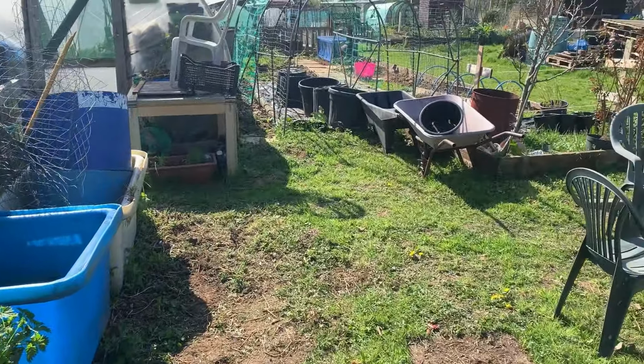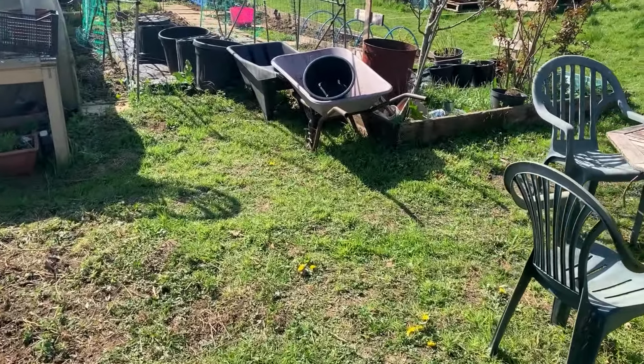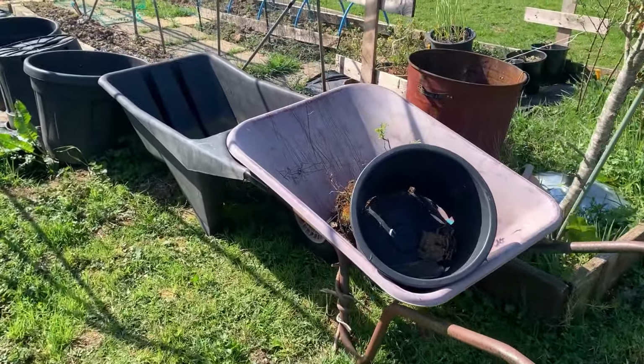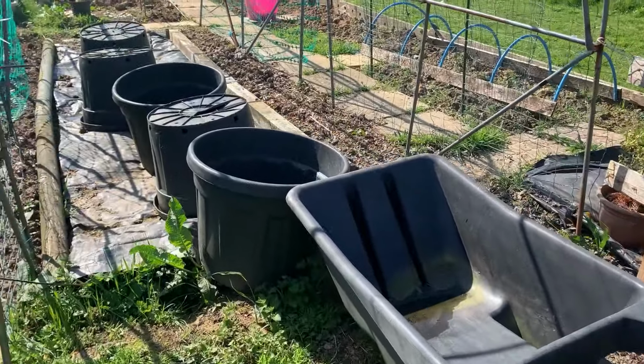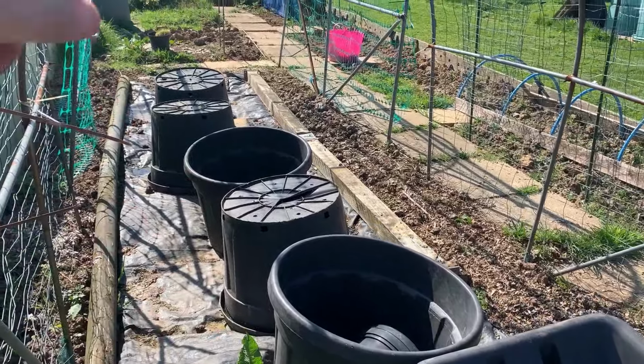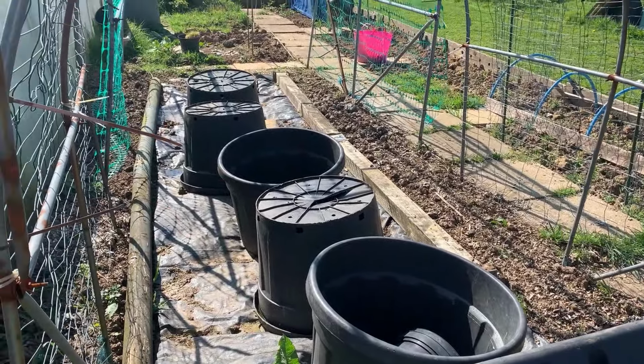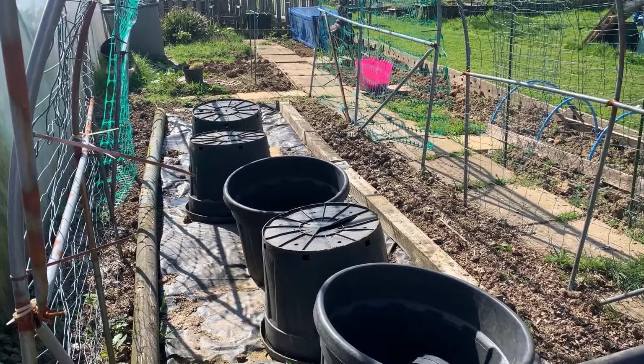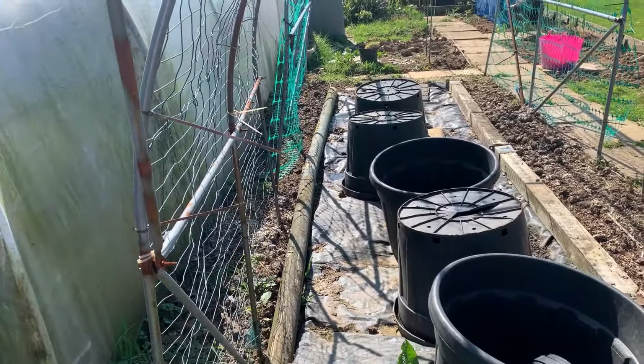So looking back at the plot, I've brought some wheelbarrows from home. Maybe doing our carrots in one of these, and we're going to fill up these containers, put something in the middle, but I'm not sure yet what. Maybe cucumbers or something. But those beds are looking good.